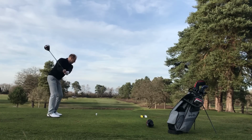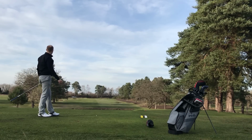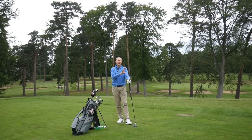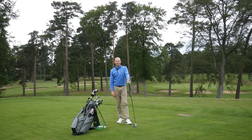Ask the pro just to tinker with the setup. Maybe there's something in the loft or the lie or the weight setup of the golf club that can be tweaked. It might be that by making a few minor tweaks to the setup, you're able to get it back to the performance that you were able to get when you were first fitted for it. And if you do that, you should be able to extend the lifespan of your driver.